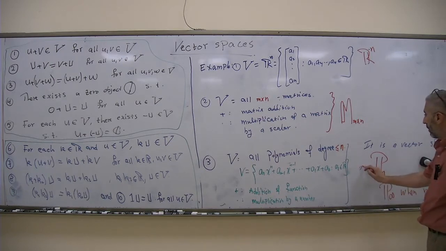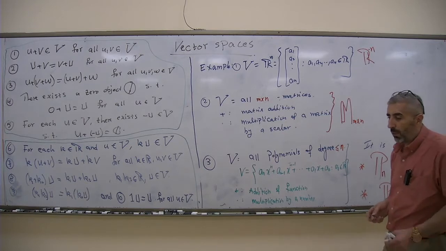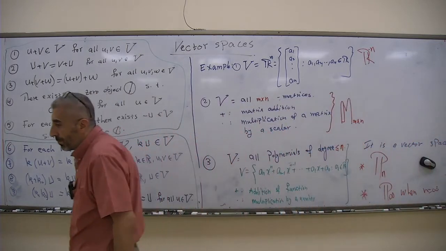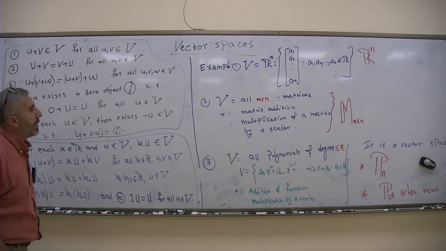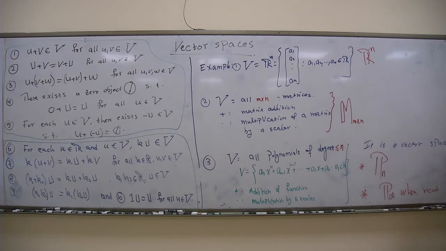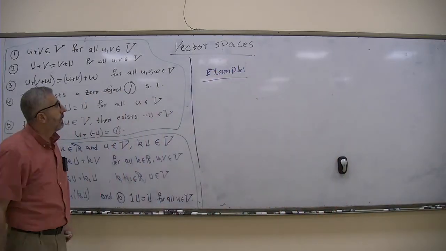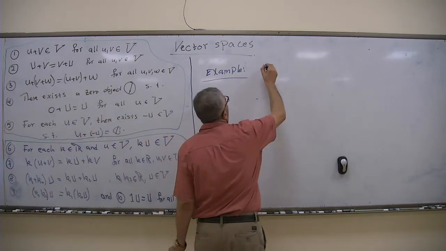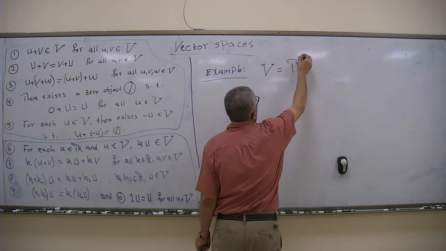So you can say this is a separate example. We will not talk about it too much, but maybe once in a while we mention this. However, Pn, we are going to talk about it a lot. Okay? All right, so here we have a family of nice examples. Let's take more examples, but now let's make them kind of more fancy. Here is another example. I'm going to take V to be the positive real numbers.